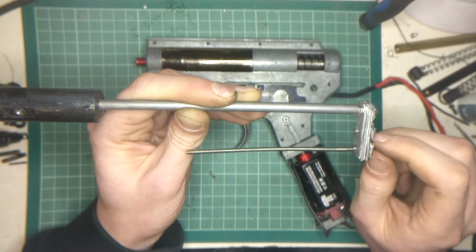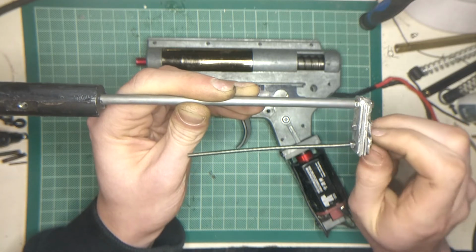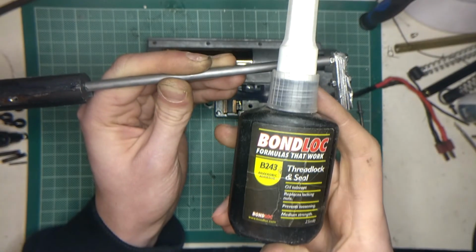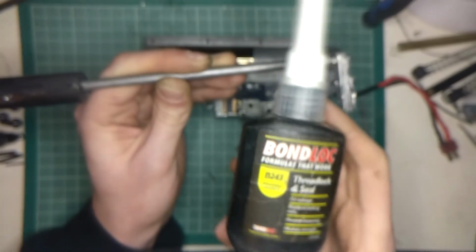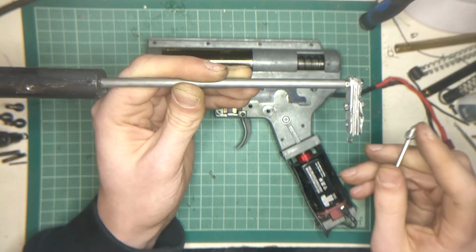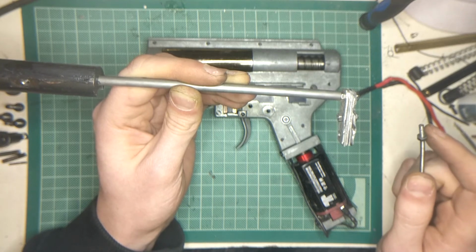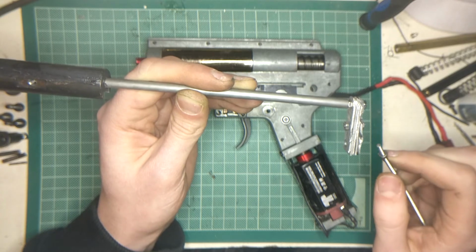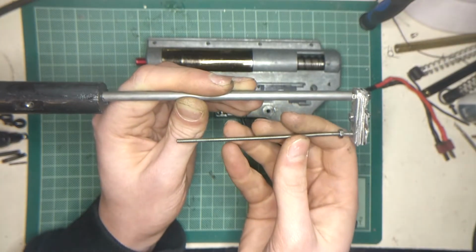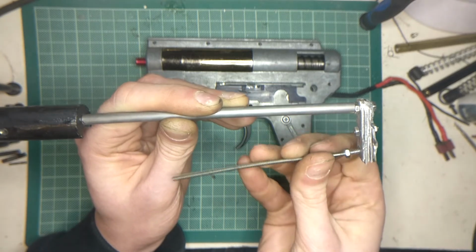You need to make sure that the bolts you use, or the nuts rather, have what's called thread lock used in them, which is this stuff. It's a sort of adhesive, except it doesn't completely bond like super glue. It's more of a gunky stuff that keeps screws from unscrewing. It's very important in this, because this is constantly going backwards and forwards when you're firing. Otherwise these will just work loose, everything will loosen, and suddenly you'll get nasty noises coming from your AEG. The reason I don't use super glue is because I might take this apart for some reason or another, and I want the ability to take it apart and then put the stuff back together relatively easily.